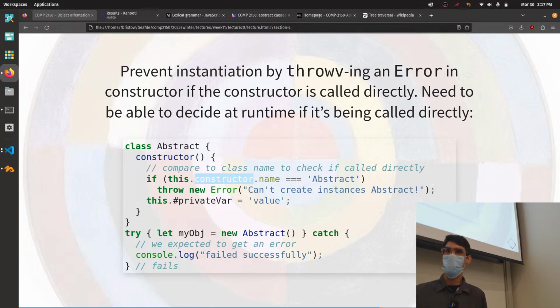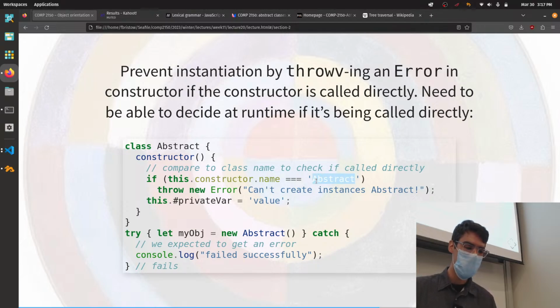The method constructor is just a method that happens to be named constructor. That's it. And if it's just a method that happens to be named constructor, then this, as an object, has that as a property. And I can ask questions about the constructor, like, please tell me what your name is. What's the name of the constructor? And in this case, what the name of the constructor is going to return is the name of the class that is actually invoking the method or is having the method invoked on it.